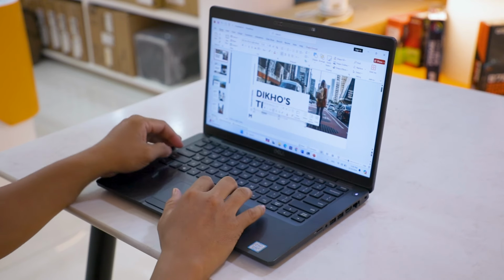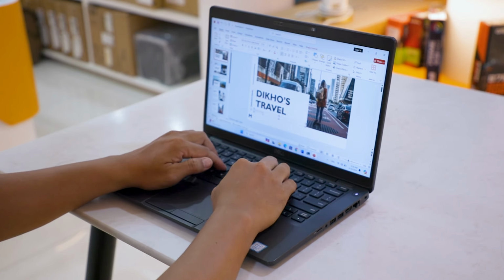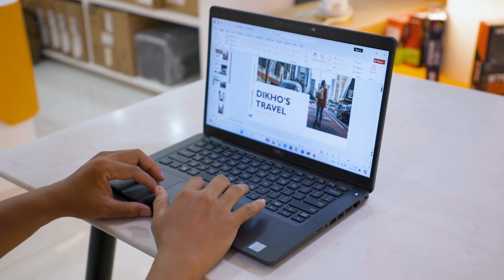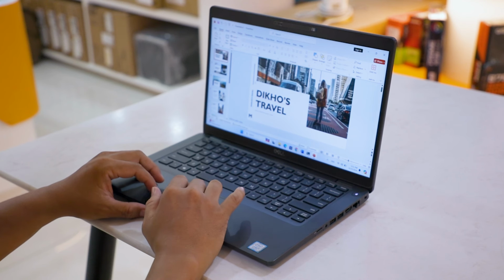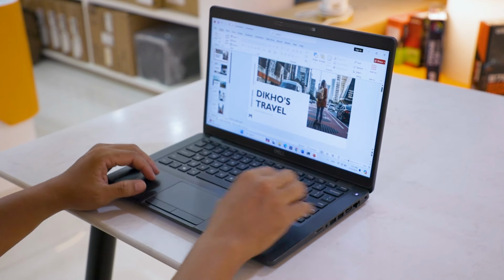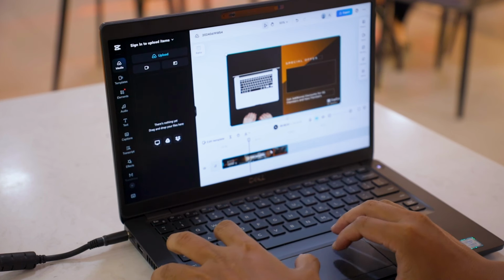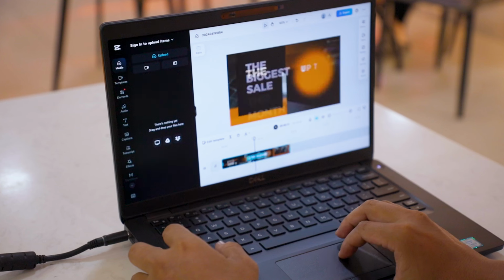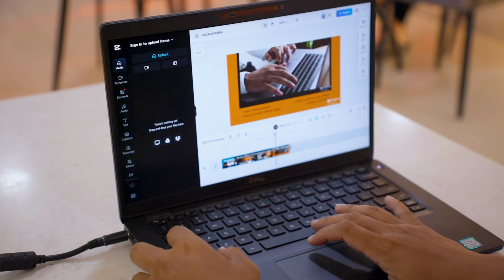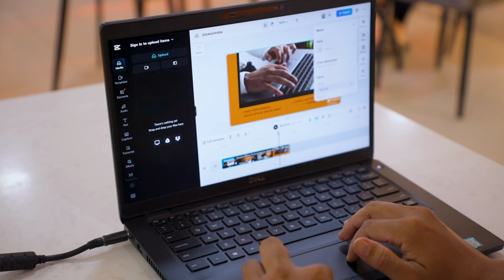The 256GB SSD provides speedy boot times and application loading. However, if you plan on storing a lot of large files, you might find yourself running out of space quickly. The good news is that the M.2 slot is also upgradable, so you can swap it out for a higher capacity SSD later on. The dedicated NVIDIA MX150 graphics card is a nice bonus for some light gaming or basic photo and video editing. It's not going to run the latest AAA titles on high settings, but for casual gaming or some creative work, it's a step up from integrated graphics.